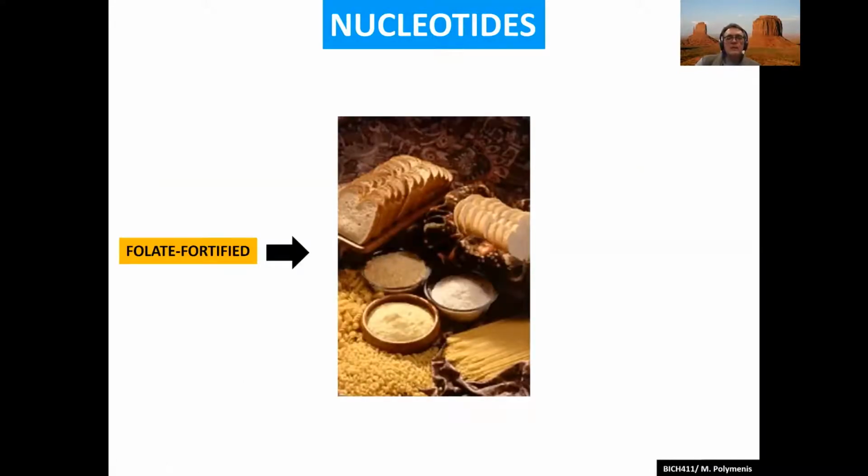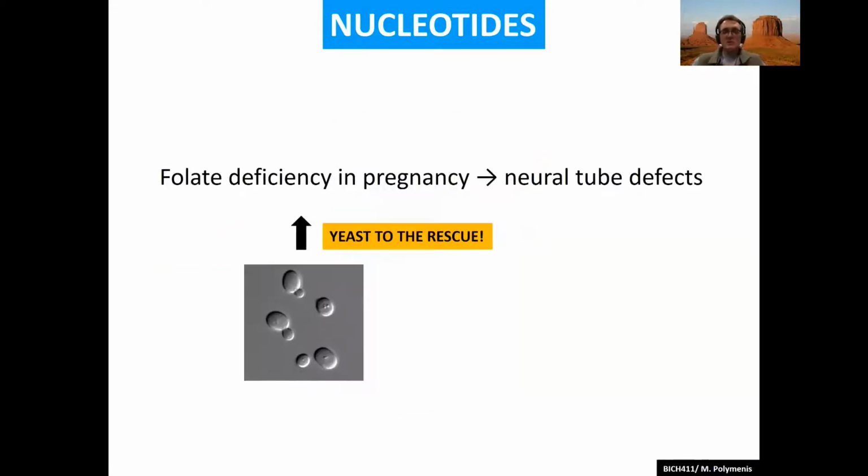Since the late 90s, folate fortified staple foods such as flour, for example, we are all taking folates if we eat enough bread or things like this, because the flour is already fortified with folate. So whenever you hear fortified flour, it's really fortified with folate. So we don't have to have our yeast spread to take our folates.